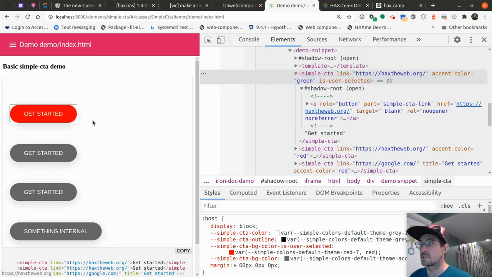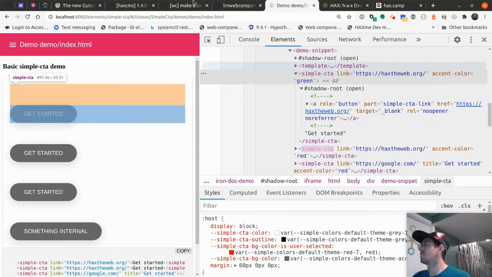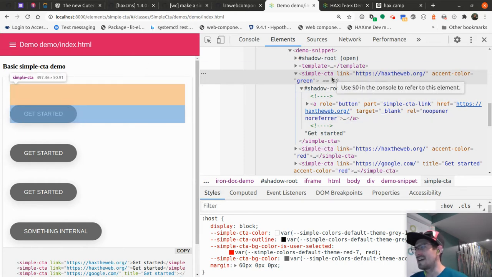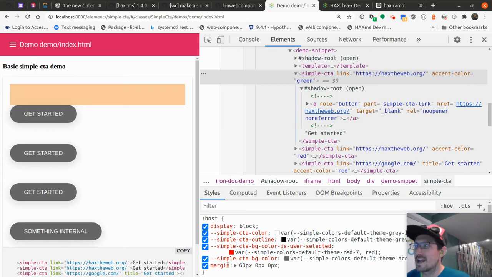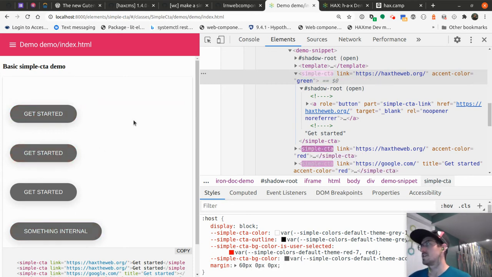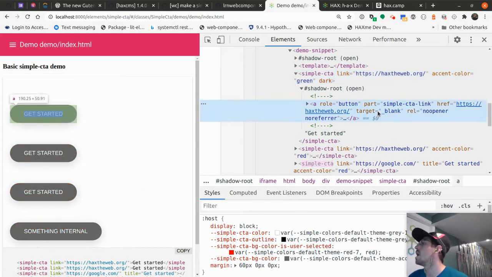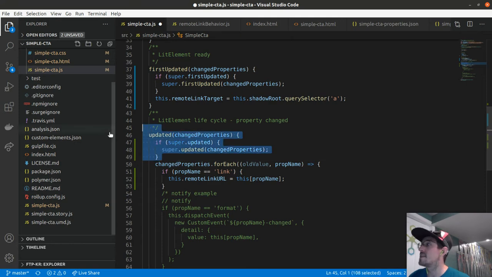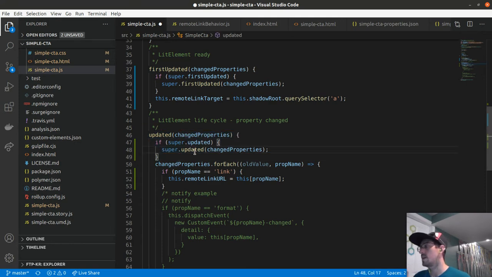well, it's going to have to respect the fact that I made it green. So we better figure that part out. Let's wire that up because it's clearly not respecting our color selection here. And I think I might know why. But let's see if we do dark. Yeah, it's not respecting that either. So we do have to fix that. Okay, but it is now respecting our remote link capability.